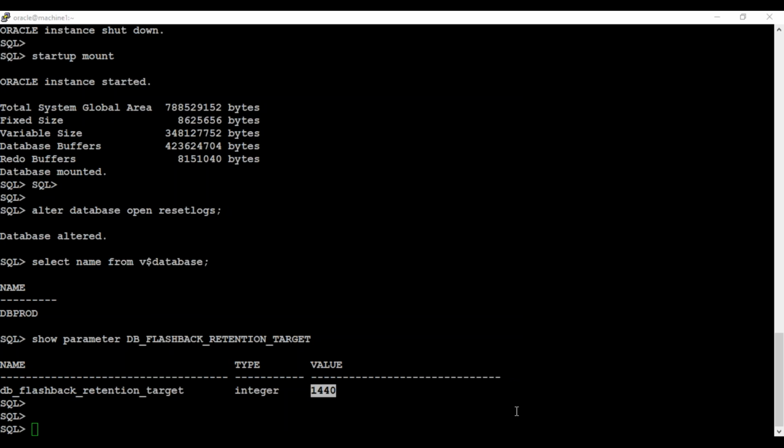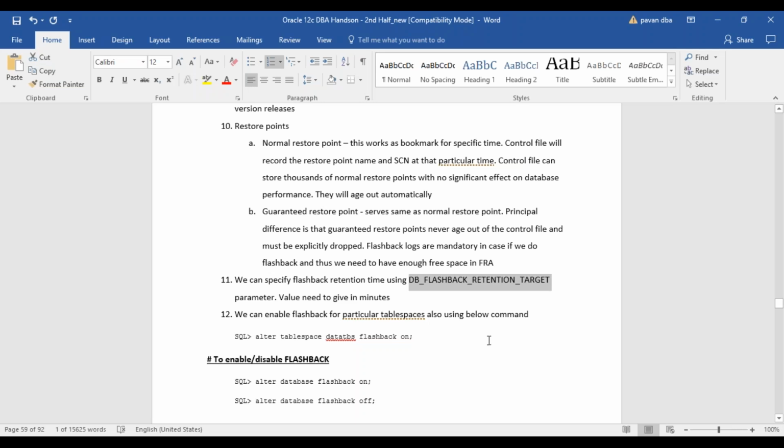So if I create any normal restore point, as I said, the control file will have that information. The control file will remove that information from its inventory after 24 hours. But if it is a guaranteed restore point, as I said, the control file will never throw that information out.